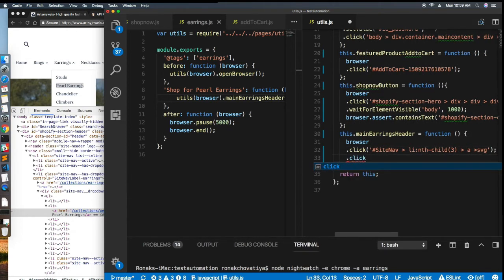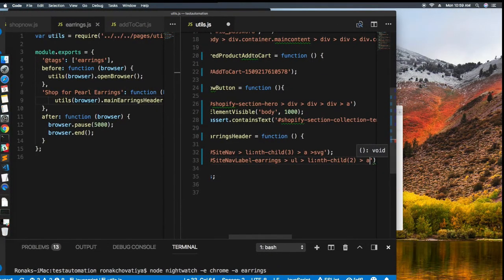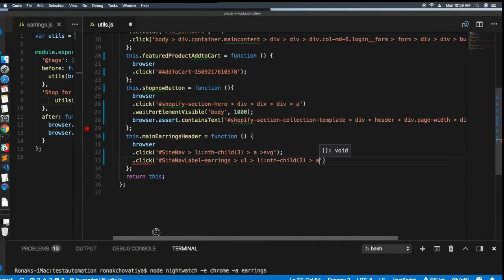Click. But once you start to realize that this is exactly what the copy selector does, if you take a look at it, so click, right? Let's take a look at this. Exactly what we did here is what you get when you do copy selector in Chrome.